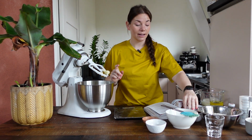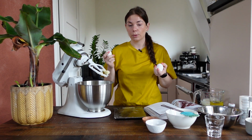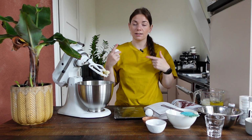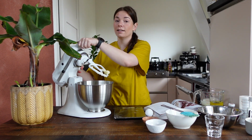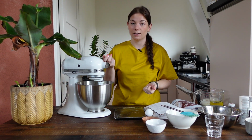Now we add in our eggs. All of the ingredients are room temperature. That's important, because if there's a temperature difference between your ingredients, then everything can separate. Add in your eggs one by one and mix until it's incorporated. If you add your eggs too fast, it can separate as well. It's not the end of the world, but just keep in mind that if you have separated cake batter, that is what causes it.